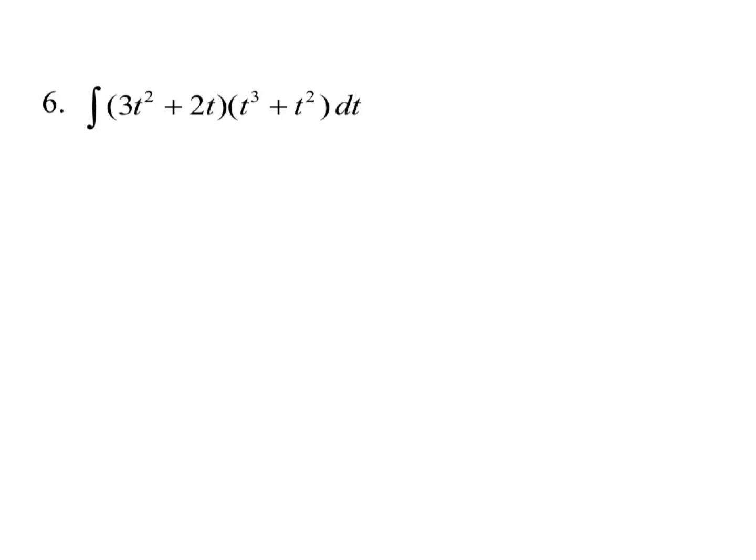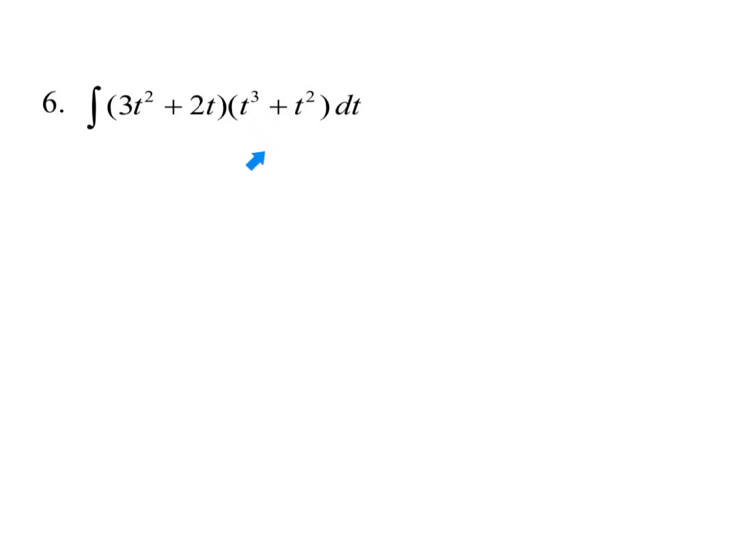Now this is one that you can use u-substitution on. This is also one where you don't need to use u-substitution. And let me tell you how I know just by looking at the problem, besides the fact that I've already done the problem. First off, which would be the possible u here? Would it be 3t squared plus 2t, or would it be t cubed plus t squared? Which would the possible u be? 1 or 2? We have votes for 2.